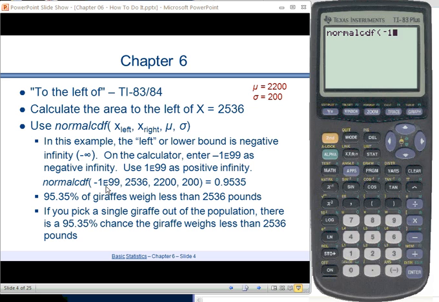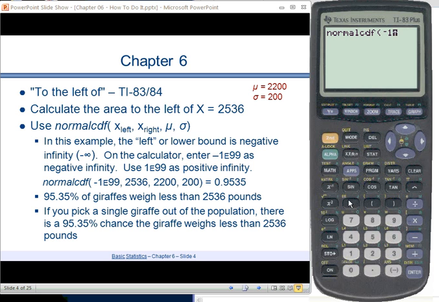And now the E in E99 is not the alpha E that's above and to the right of the sign. Do not use alpha E for this E over here. What we need to use is the EE function, because what we want to tell the calculator is the number we're entering is minus 1 times 10 to the 99th, which is the smallest value the calculator can handle. And that's what we use for minus infinity.